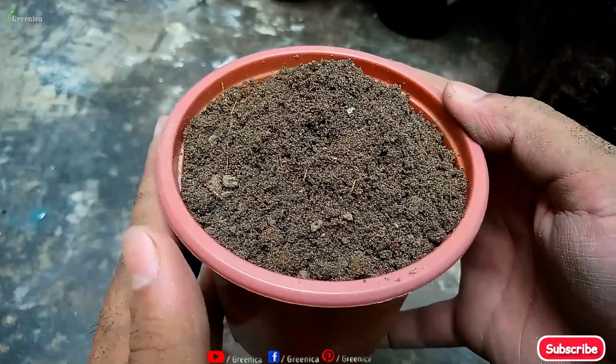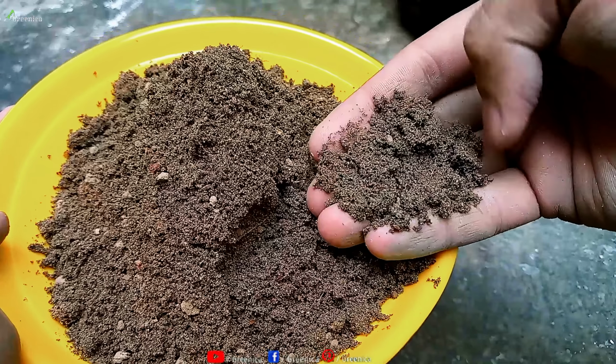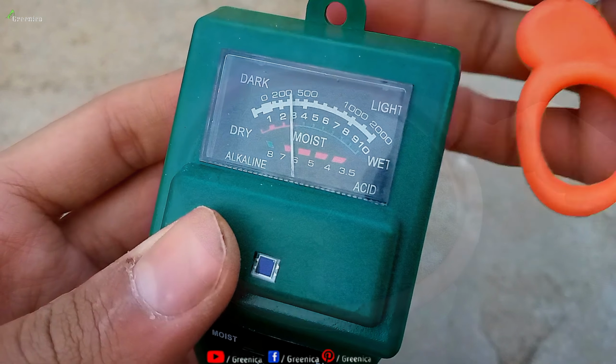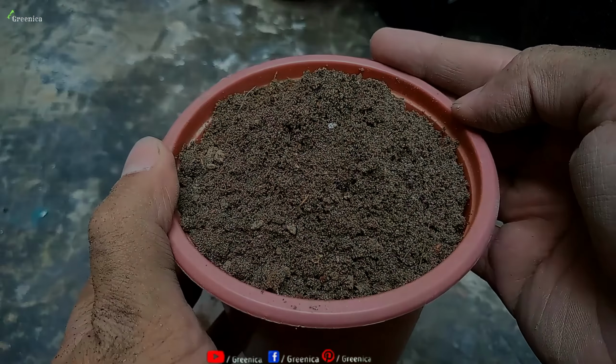This mixture is also organic and natural. Microbes can grow in this and make your plants even more vigorous. It also contains a lot of nutrients ranging from NPK to trace elements. The pH is also normal, which helps in the better uptake of nutrition by the plant. Overall, it's the most basic yet most effective mixture you can use for almost all of your plants.